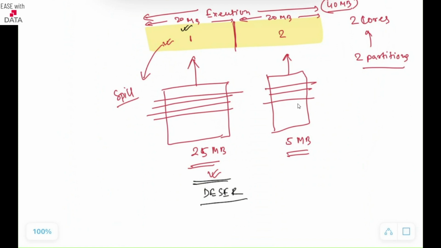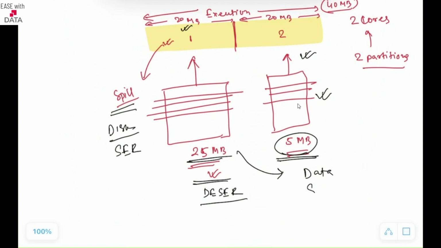The data cannot fit into memory, so it gets spilled to disk in serialized format. For the second task there will be no spillage, because 5 MB can very well fit into 20 MB. This is a bigger partition and this is a smaller partition, and this is what we call data skewness. Because of skewed data, the partition is not able to fit into memory and it gets spilled.